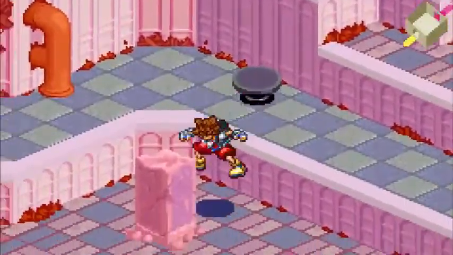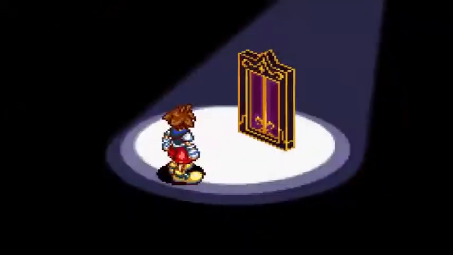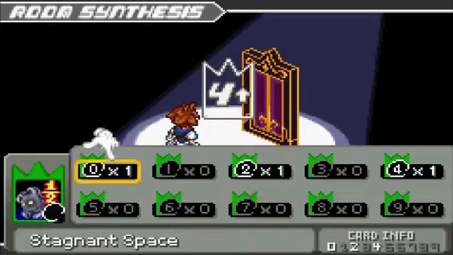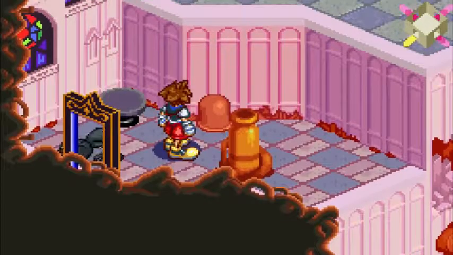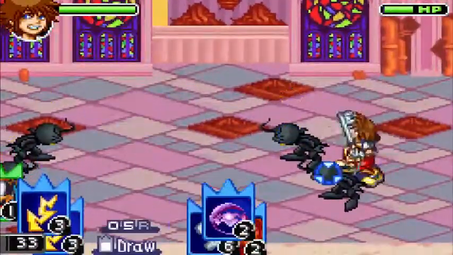Because Fundagon in this game is amazing. At least when their enemies aren't immune to it. Let's see, what do I want here? I'll do Meeting Ground, why the heck not? This way we can see more Beast! Or Goofy, yeah, that works too, I guess.